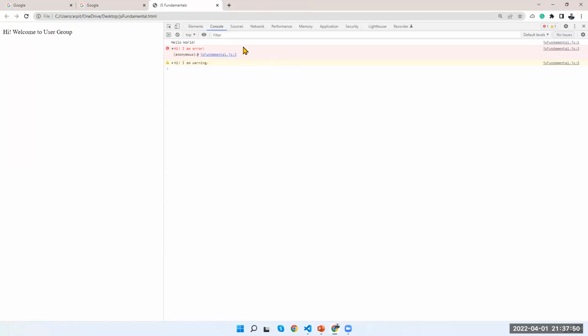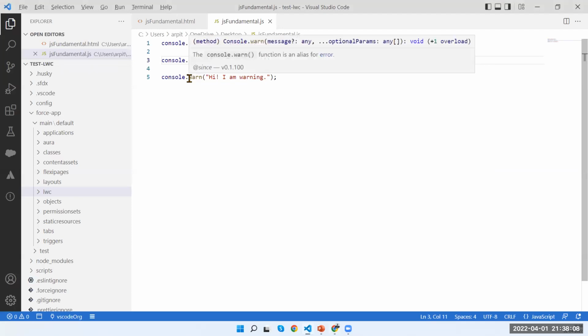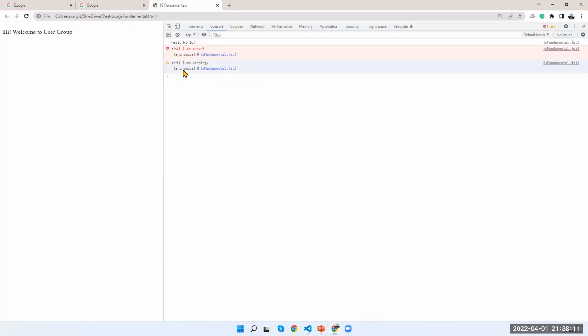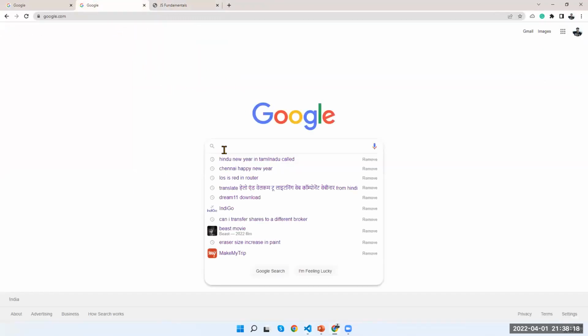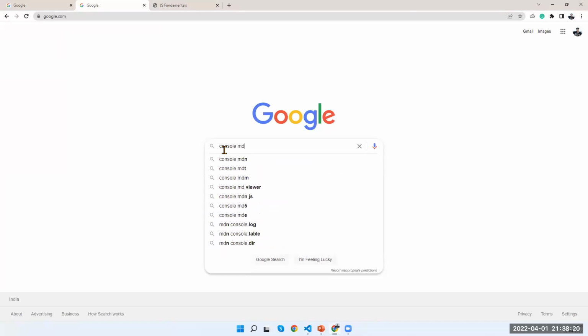If the log statement is printing and it gives you an error, it will come as a red color. And if there is a certain warning that the browser gives you, similarly you can use console.warn, for example, I am warning, if you want to send the user a warning. You can find these methods in the console MDN docs.